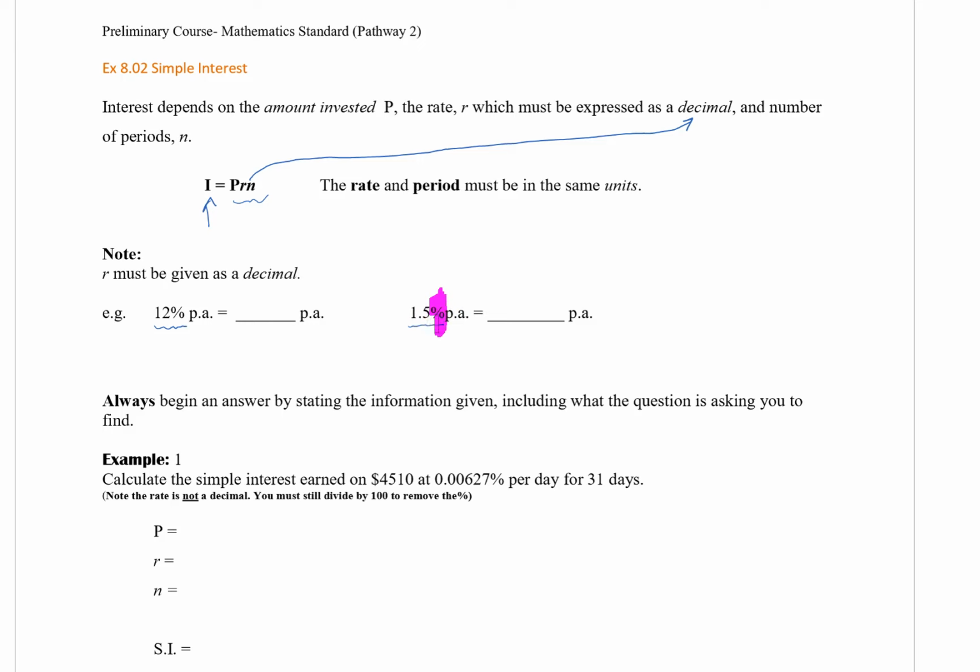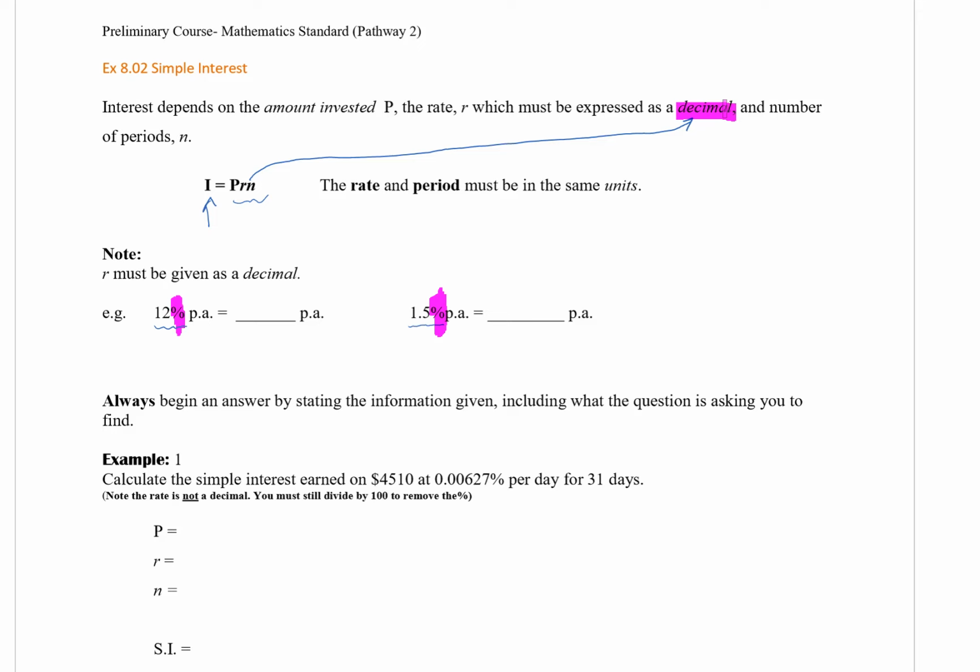So you're really paying attention to finer detail. The presence of that percentage sign there is really important because it tells you that this rate is not in the decimal form yet. It's in its percentage form, however it contains a decimal point in it. So that's one complication, that the rate must be a decimal.